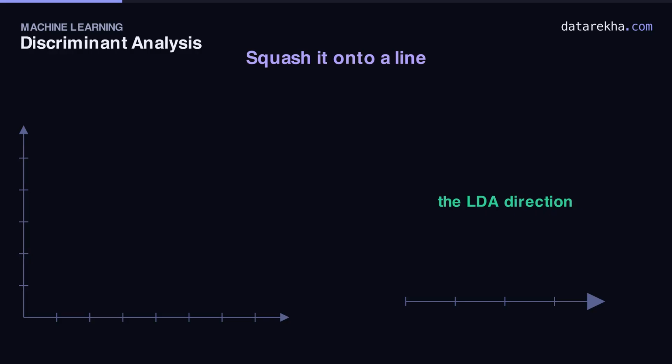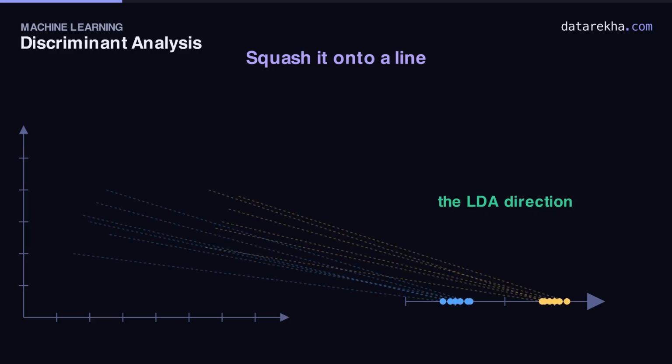Now the LDA direction. Here, straight across. Keep only how far right each point sits and project onto the horizontal. Beautiful. The blue shadows bunch on the left, the gold on the right, with a clear gap in between. Stack them into two histograms and you get two separate humps, cleanly split. That is the whole goal in one image. Find the direction that pushes the two class means far apart while keeping each class tight and the humps separate.